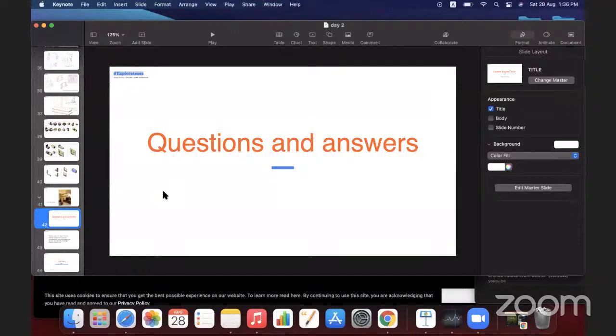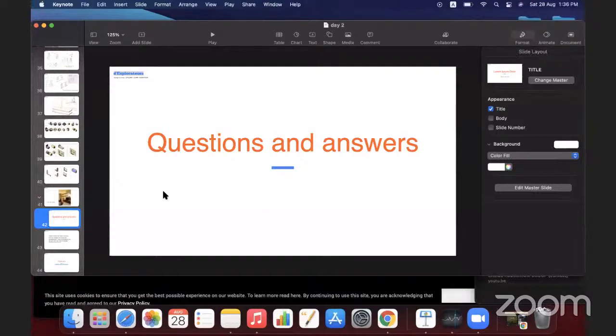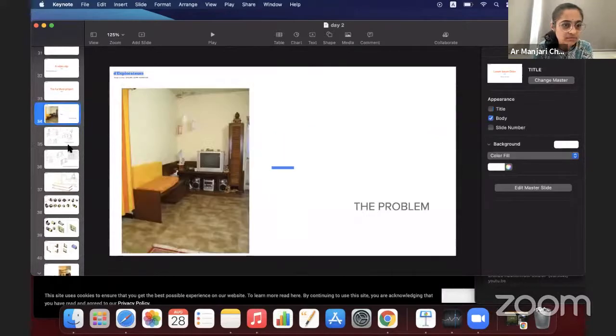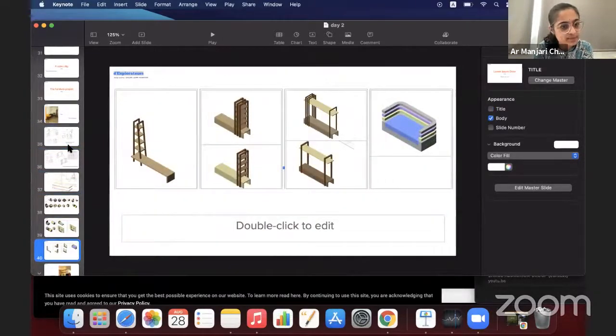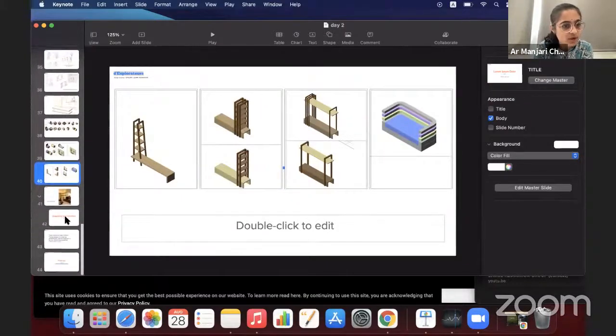Criticism? Yeah. How should we take it forward now? I think the participants are very clear in their minds as they don't have any questions right now. So that was the presentation for today, because yesterday also there was no time for questions and answers. So the entire day was to discuss their projects and discuss questions and answers, but I don't see any. And this was a quick 15 minute presentation which I did, because there was no furniture design or any project. So now what should we do?